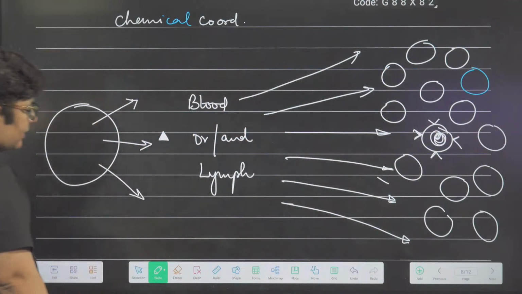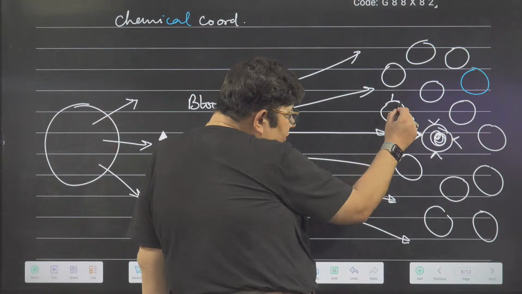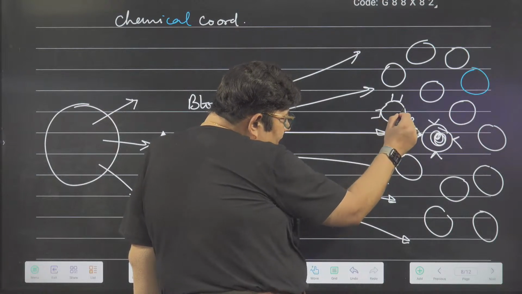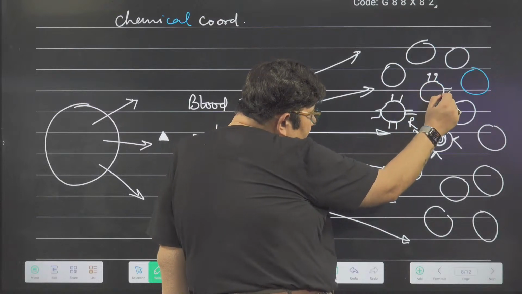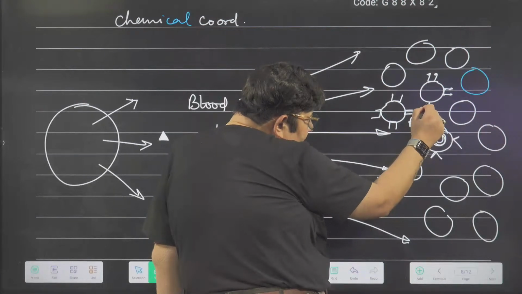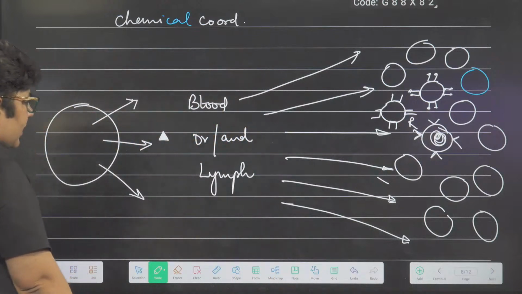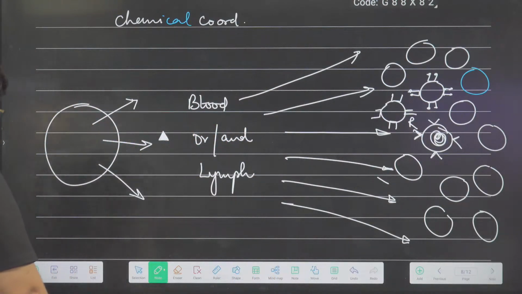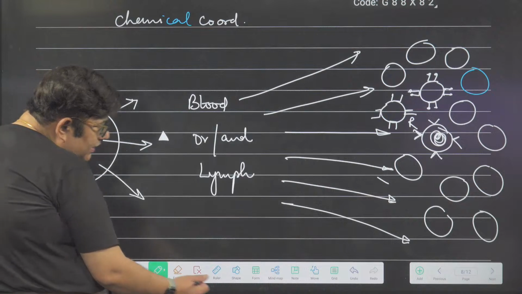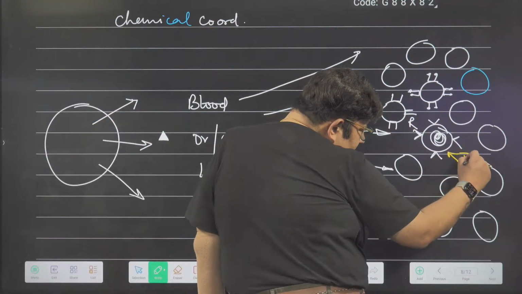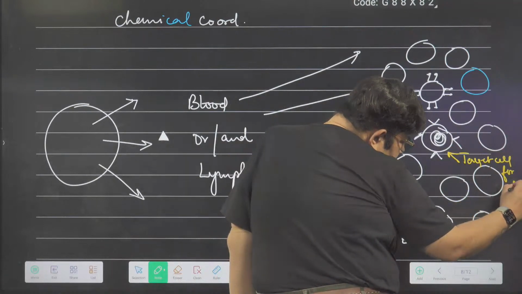The target cell is the cell which has the specific receptor. You can imagine the receptor in the form of a chair. Generally anyone can sit on any chair, but these chairs are very specific. Only that particular hormone can sit on this chair. Once they fit like a lock and key, the effect is possible. Many other receptors are there on other cells, but the receptor for this particular chemical is found only on one cell, and this can be called the target cell for the chemical of this shape.